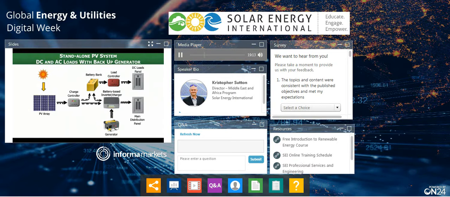Now, the difference here is that in the previous slides, we were looking at what we called a battery-based inverter. Now we've changed to a different type of product, which we're calling a battery-based inverter charger. Inverter charger means that instead of just going from DC to AC, we can also take an AC source and act like a battery charger and charge the battery from the AC side. So it has the ability to run both directions now with this inverter, DC to AC or AC to DC.